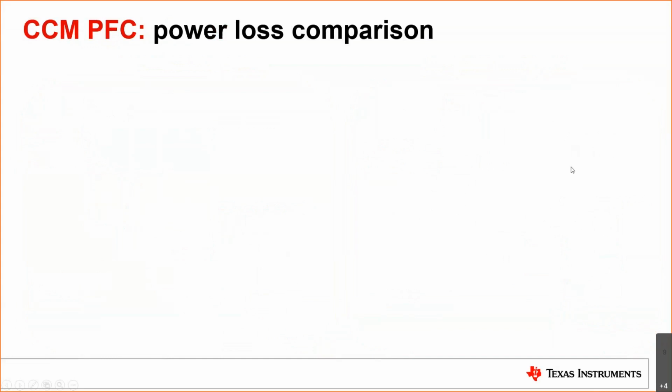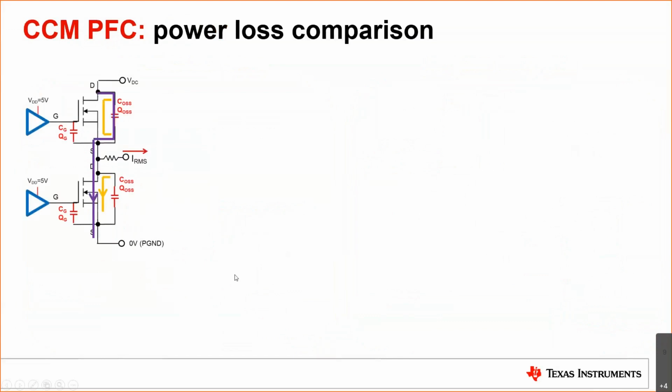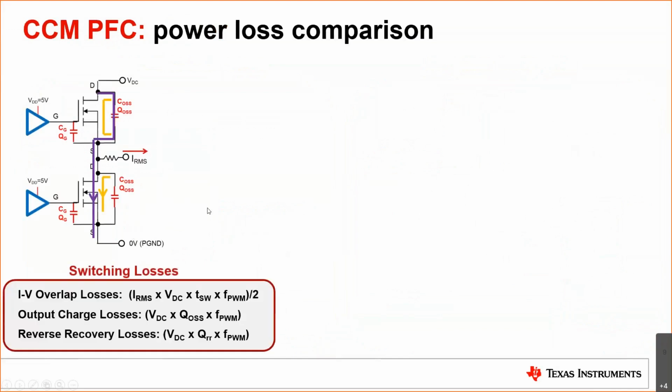When we want to compare now the power losses, we actually need to first understand which elements of power losses we have. You will see on the left the representation of our half bridge. The conduction losses are, of course, very simple to calculate. It's going to be depending on the RDS(on), but then also the square of the RMS current. The switching losses, on the other hand, are a little bit more complicated. We have actually 3 elements here that we will look at in more detail.